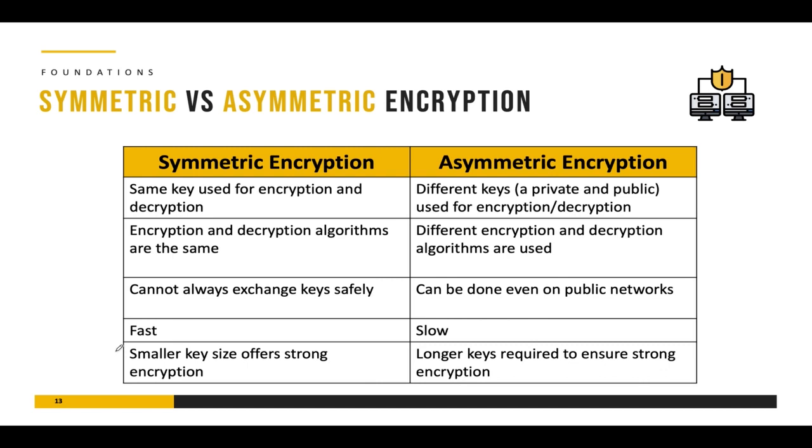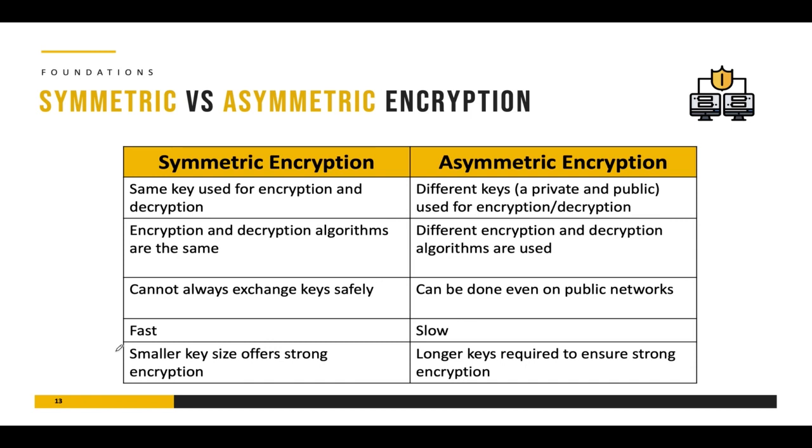Since symmetric encryption is very fast, what we normally do is create the initial secure channel using asymmetric encryption, but once that is in place, we exchange symmetric keys or session keys, and then we use symmetric encryption for quick and efficient encryption and decryption of data at the two ends. But for the initial establishment of the trust of the secure channel, we use asymmetric encryption. And then within that tunnel or within that channel, we can exchange symmetric keys as well.